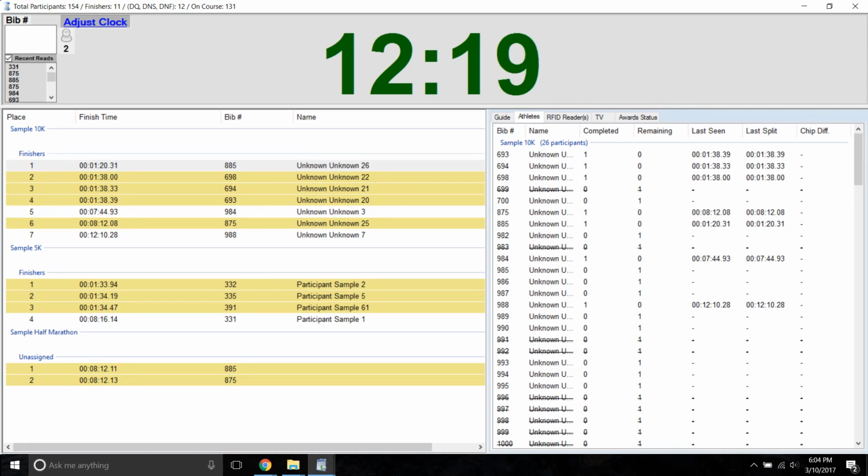I would still recommend having one person dedicated to capturing times and another person at the end of the chute writing numbers in order. It's extremely rare that I ever need my manual backup system. If I ever need it, usually it's just to glance over when someone didn't wear their tags and ran through the finish line, and I need to know what their time was. So I look over, write down their time real quick, and then I may go ask either the participant, if I didn't see it, or the person writing bib numbers down, hey, what was that bib number? And then of course I manually put it in my chip timing system.